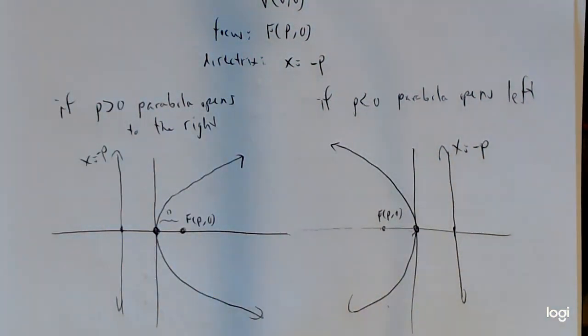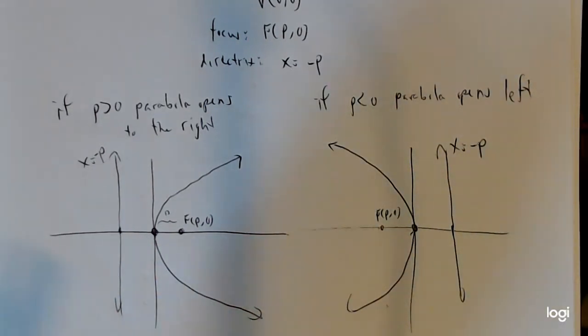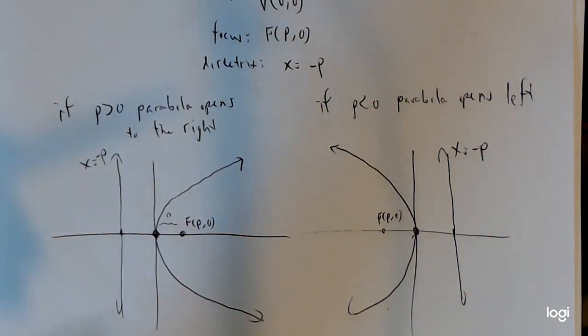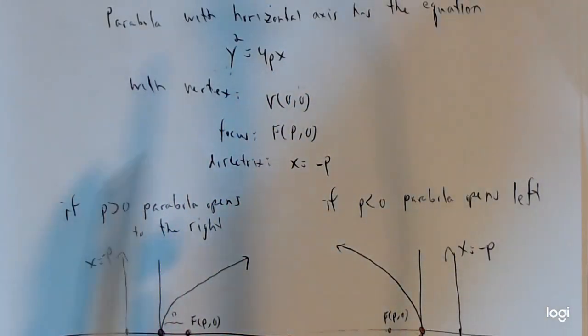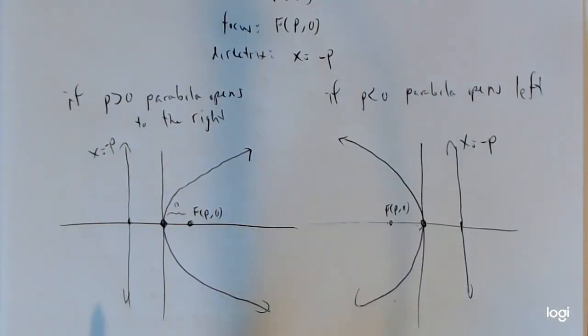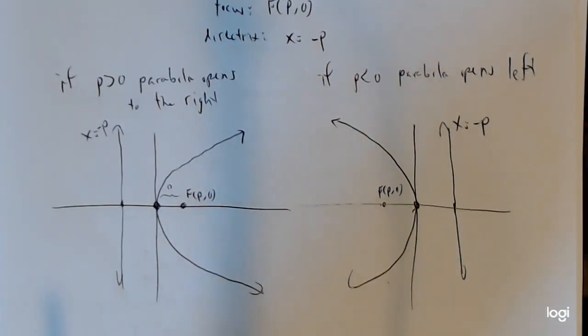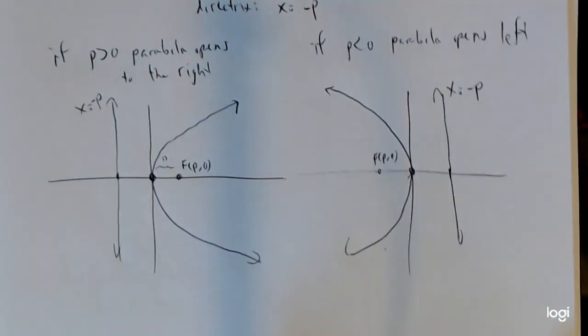So just real quick, whenever you see x squared equals 4py, that's a parabola that opens up and down, and p determines if it'll go up or down. If you see y squared equals 4px, that's right or left, and then p decides if it opens to the right or to the left. Now, hopefully you see that p is probably one of the more important things that we need to know, right? And then we'll talk about something else shortly about some other characteristics, especially when it comes to graphing parabolas. It'll make things easier on us, okay?